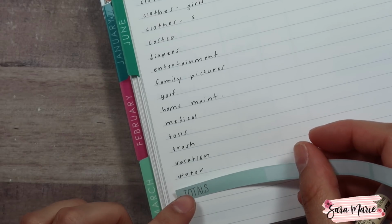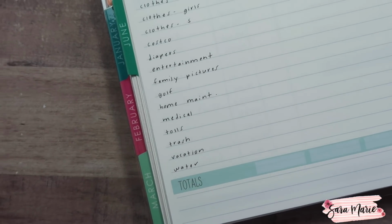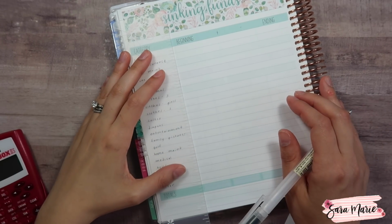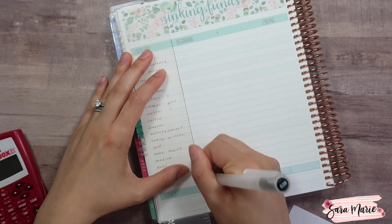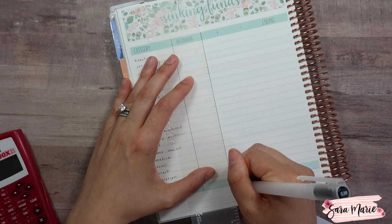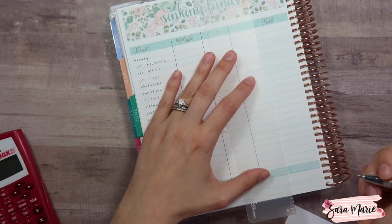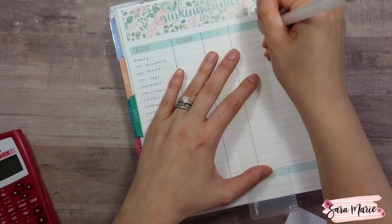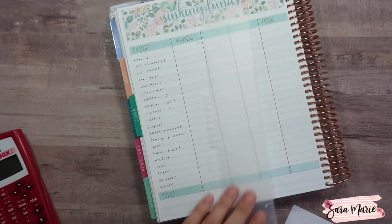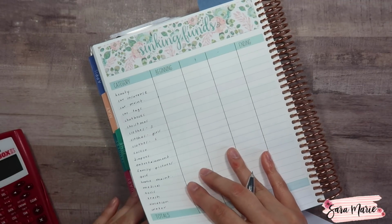So at the bottom, I'm just going to put in our totals line. This is just an easy way to see what we have going on. I'm going to draw in our lines, and then we can add in what our beginning balances are, and then put in what we're adding for the month. It's kind of nice doing the closeout on camera so that I can put the beginning balance in. Again, it doesn't feel as overwhelming when you do the whole highlighter trick, I found, but I know sometimes when I have to set up my entire budget, it's a lot. I feel like if you just set aside time to do it in pieces, it doesn't feel as bad. Okay, so now I have to find my sinking fund page.